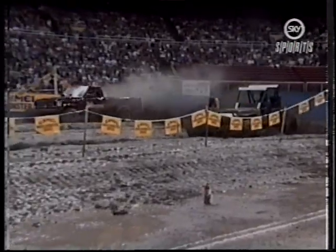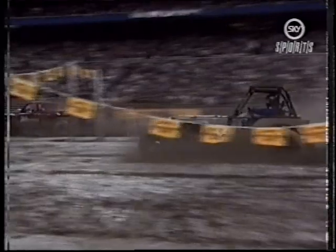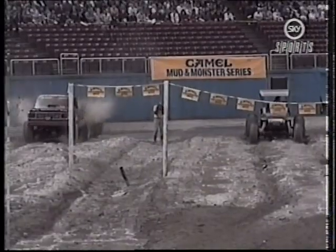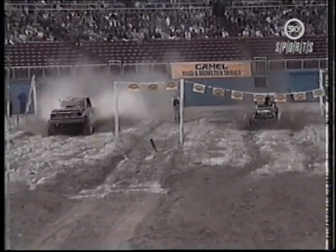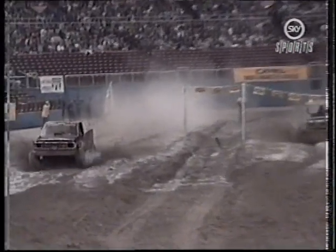And looking at the replay, in the near lane, you'll see the problems Kimball encountered. It just sank like the Titanic right off the line, and the rest of the run was spent struggling to get back on top of the mud, while the Canadian Ford in the other lane was putting down a ripper. Extremely violent launch for the Canadian entry. No question about it. That thing makes some horsepower.